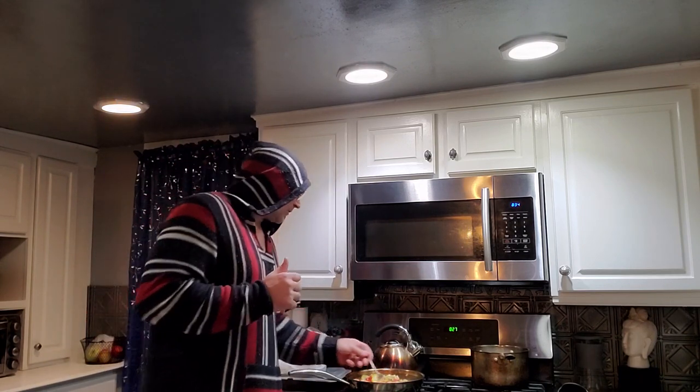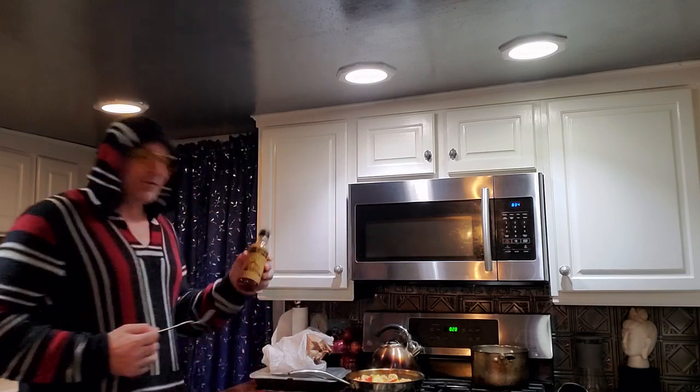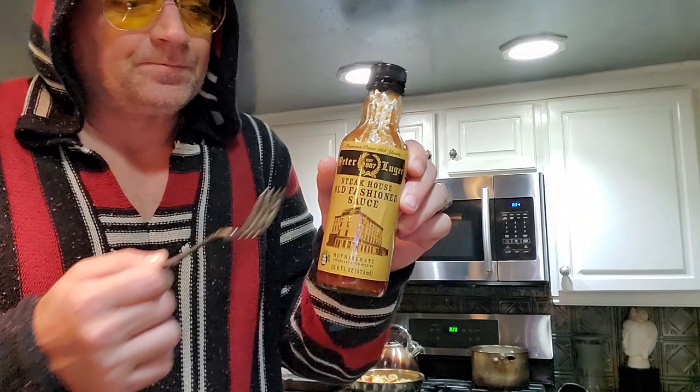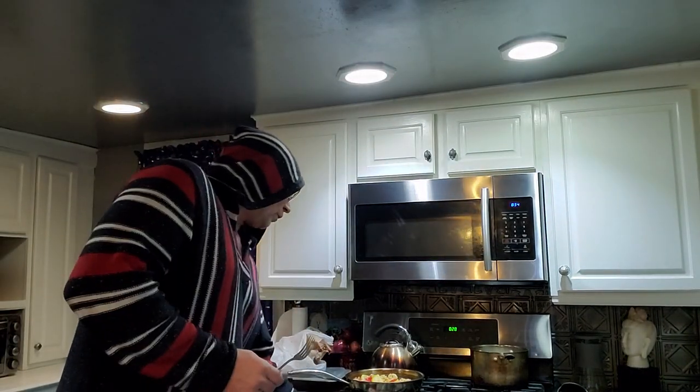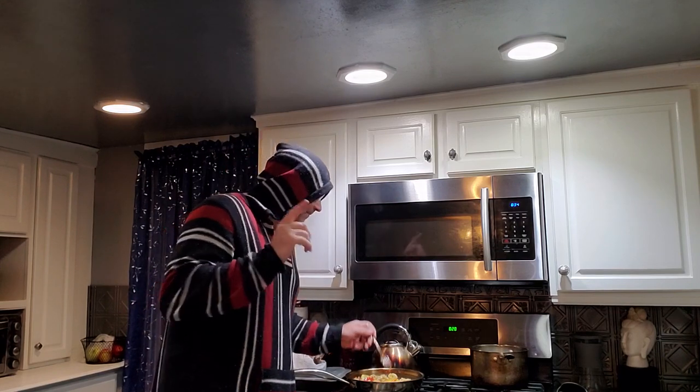Holy crap, that's fantastic! The reason it's so good is because it's just vegetables and tortellini, and then you use whatever sauce you want. If you already like the sauce you're using, it's already a win — this stuff tastes amazing. A huge amount of flavor is coming from that Peter Luger sauce. The natural flavor of the vegetables and tortellini is just a plus, and that little bit of butter makes it so much softer and smoother.